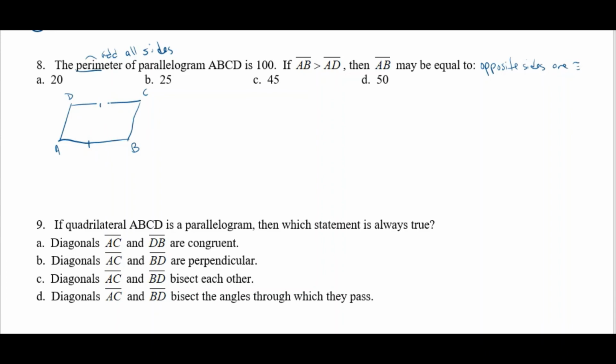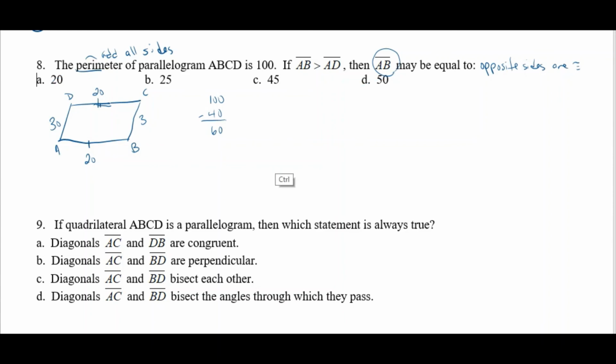All right, now, let's say we go the opposite end, we choose 20. Now I'm choosing AB. So if AB is 20, that forces this to be 20. Now I've used 40, so if I take 100 and subtract 40 for these two sides, that leaves me with 60, right? And then that means these two sides are 30 and 30, which seems like it would work, except remember that AB has to be bigger than AD, and here AD is bigger. So that isn't true. So that one's out.